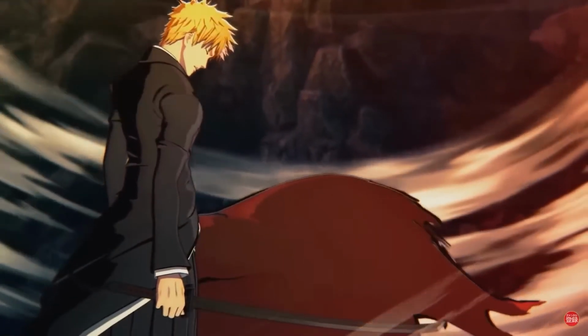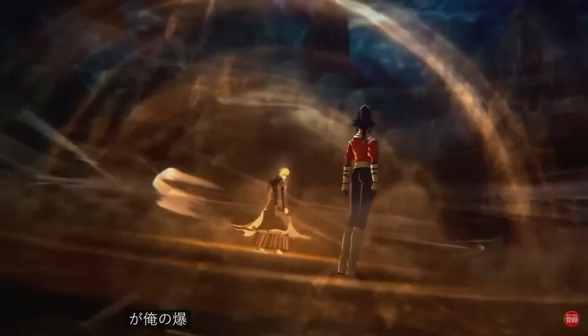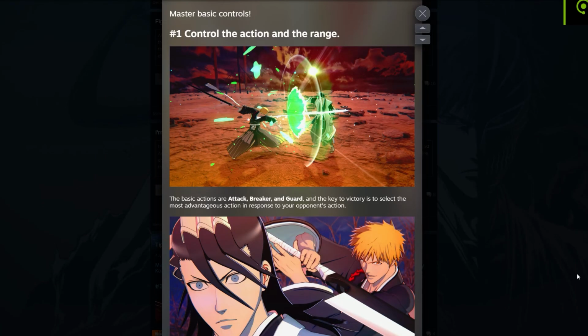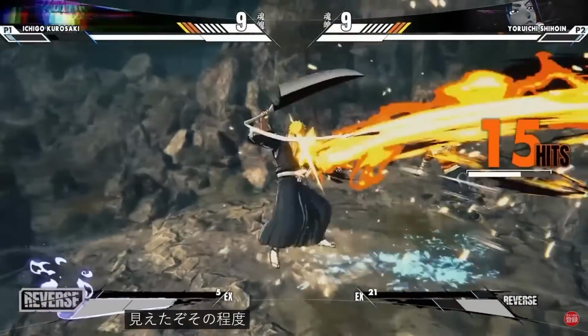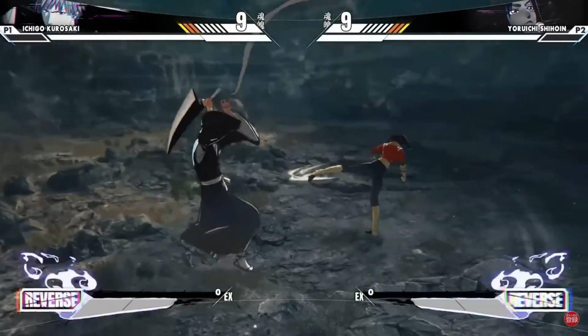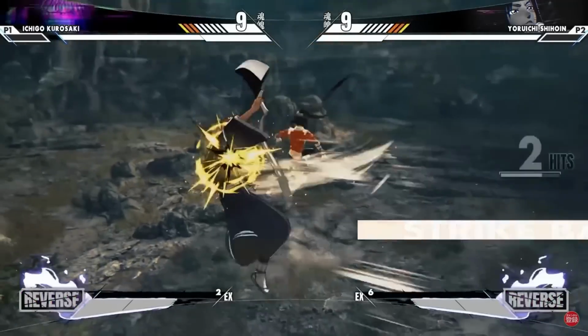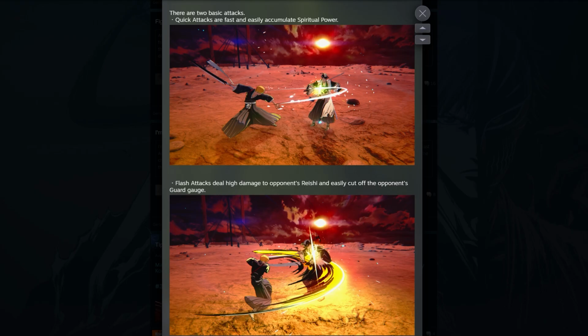So, breaking down the combat, we can actually go into the basics. The basic actions are attack, breaker, and guard, and the key to victory is to select the most advantageous action in response to your opponent's action. First, let's go over the basic attack. This attack builds up the spiritual pressure gauge for EX and for the reverse gauge. The basic attack can be looked at as a light attack. It doesn't do high damage, but helps to create a combo.